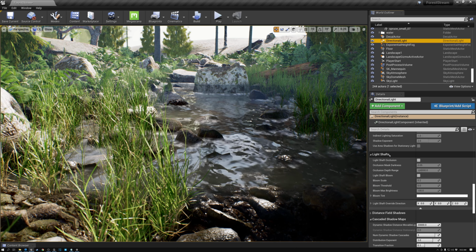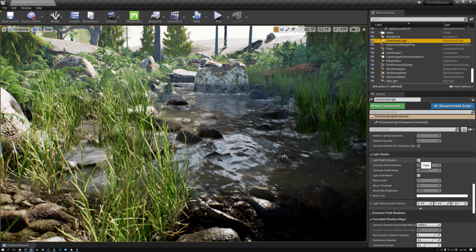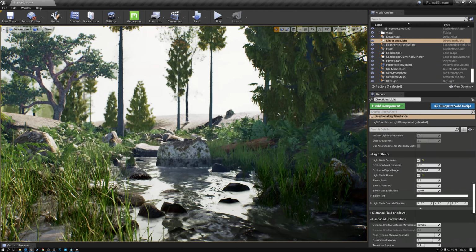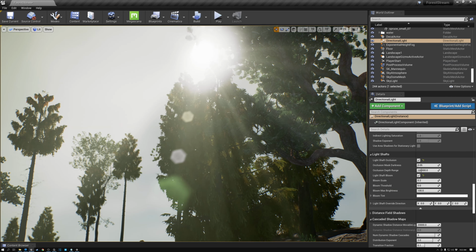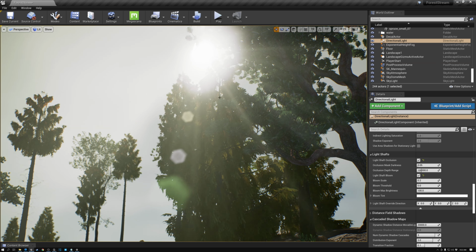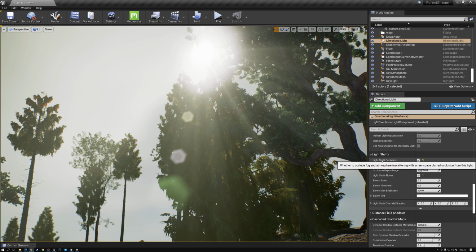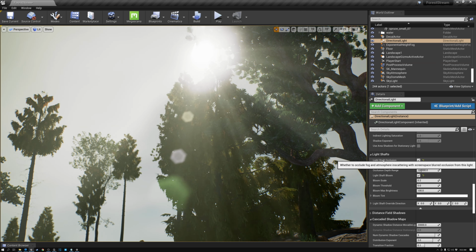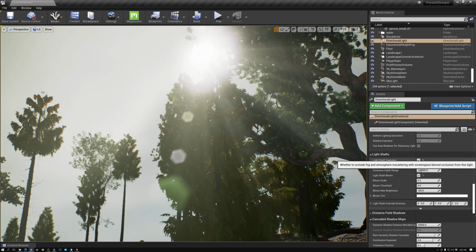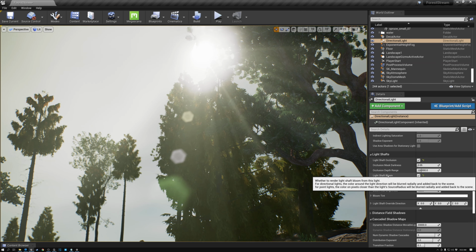If we turn on light shaft occlusion and also light shaft bloom, you'll see that if I look up here toward the sun, now I'm getting these nice light shafts streaming away from the sunlight. These are two different methods of doing light shafts. This one shadows areas that are not hit by the sun, and this one blooms areas that are. So this first one is subtracting light from the scene, and the second one is adding light.